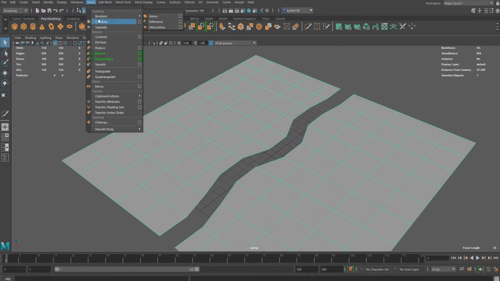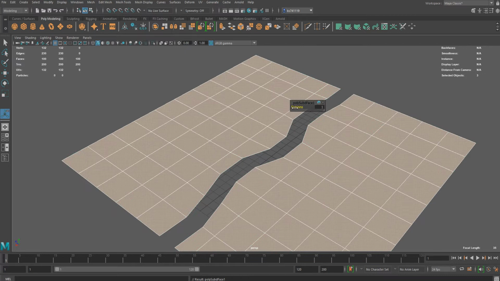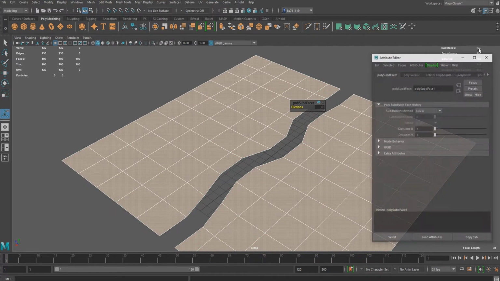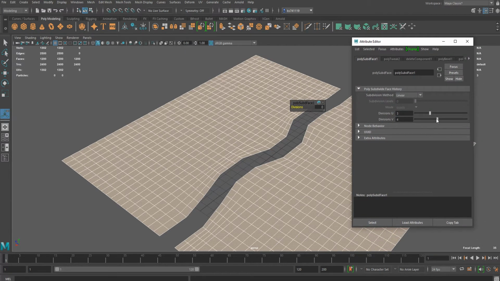It's not a perfect way to do this, but it sometimes works, sometimes doesn't. So what I'm going to do is add divisions first. Let me go to my attribute editor and add divisions manually.